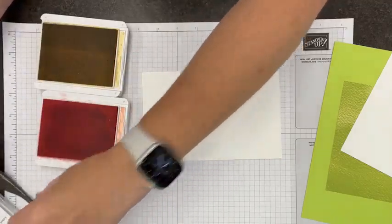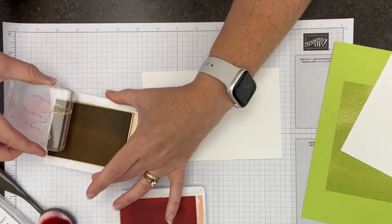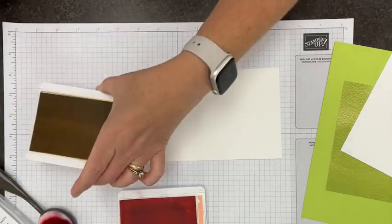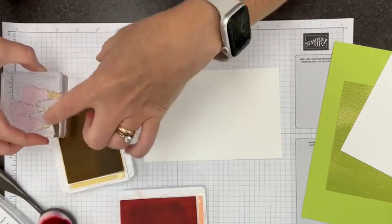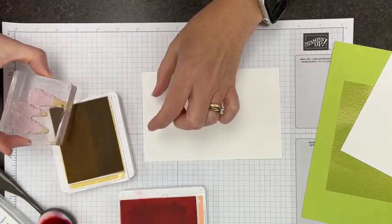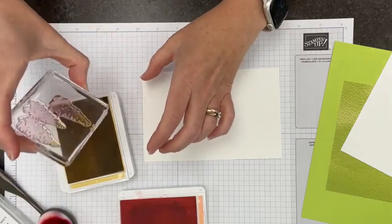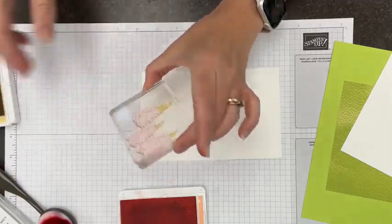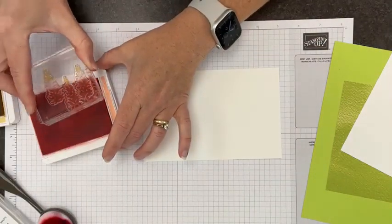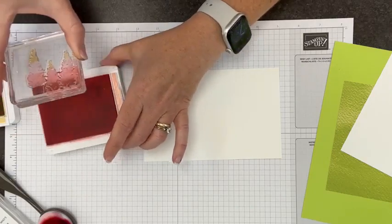But I'm actually going to speed this along a little bit by inking up just the tips here in the, what color is this? So saffron. And then remember to turn your stamp as you go, so you can see how I'm managing to get different heights on these different pieces by turning and getting it on there. And then I'm going to take the bottom part and ink it here on my Flirty Flamingo pad. Let's see. I'm going to do this one like that, and this one like that.